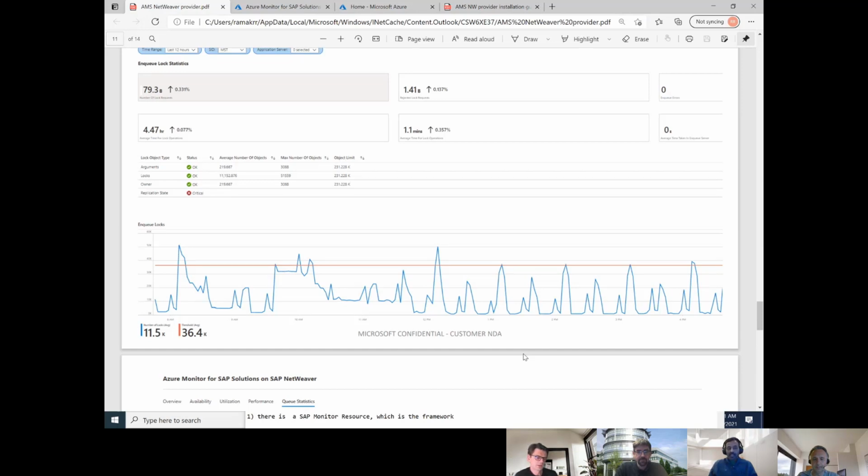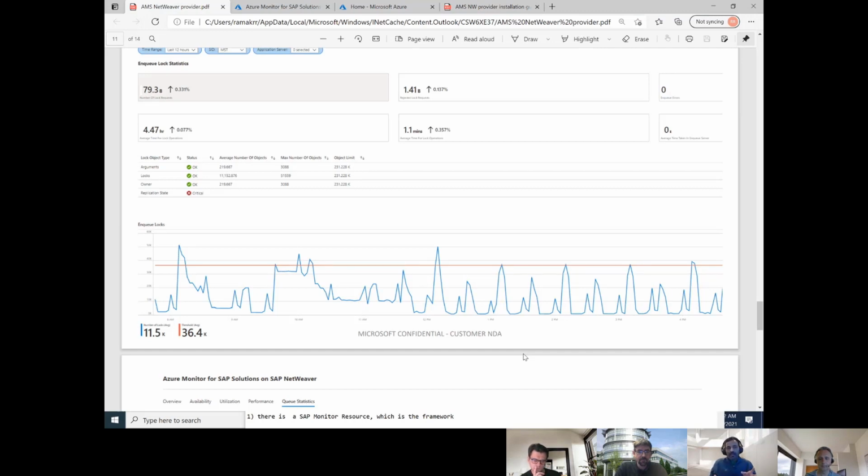Yeah, absolutely. Nice. Actually, we have a roadmap on this. We are not stopping here. As I said, we are creating the alerts as the next roadmap, and then we're also trying to bring a lot of other data that is very critical, like your ST03, your SDF/SMON, and your bad jobs, your failed updates, short dumps.